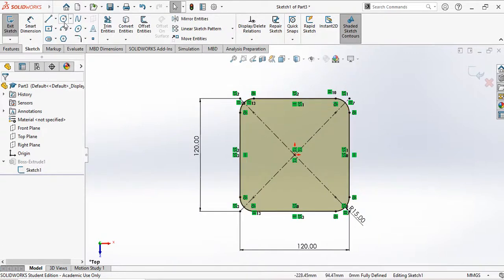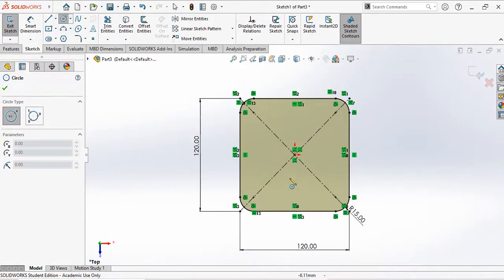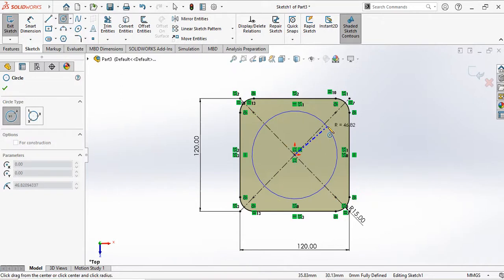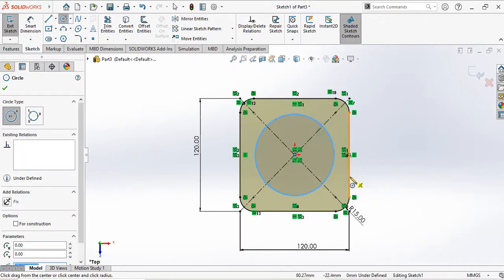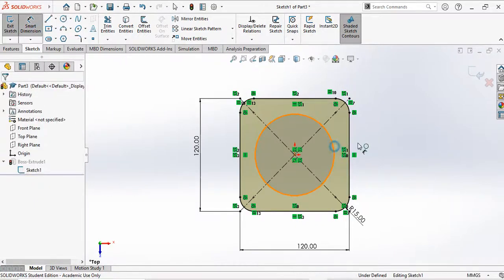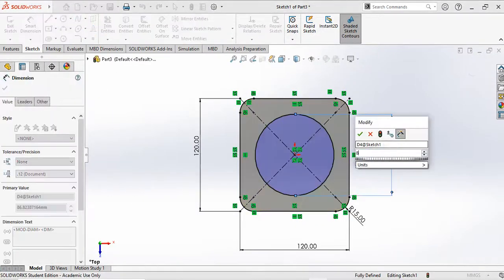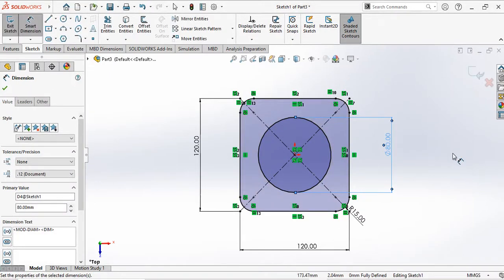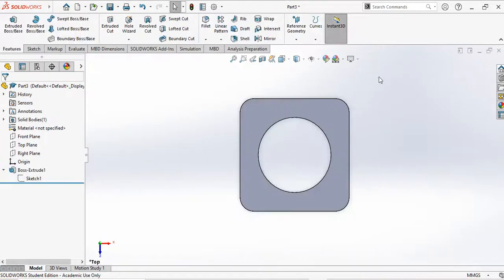Now you can add circles. After you add these circles, this circle definitely will become the hole. So the size is 80. Okay, done. Then we exit sketch, you will get a hole.